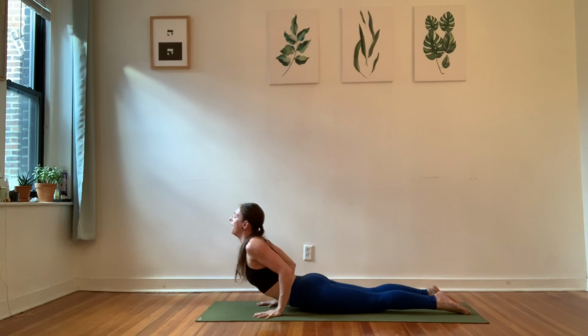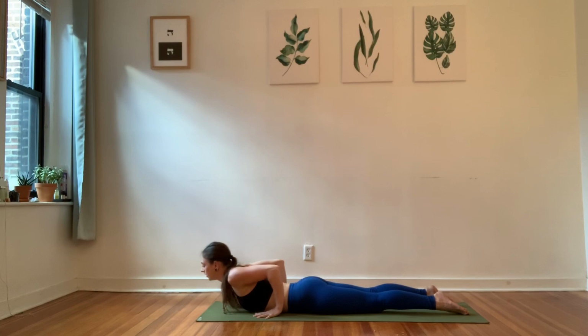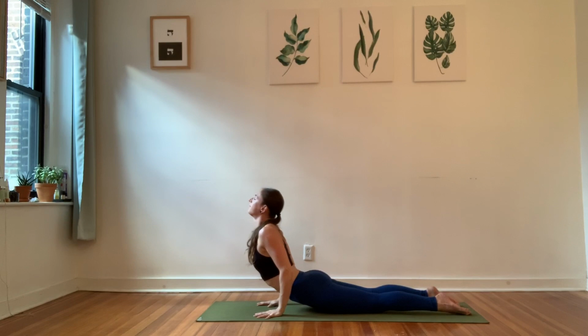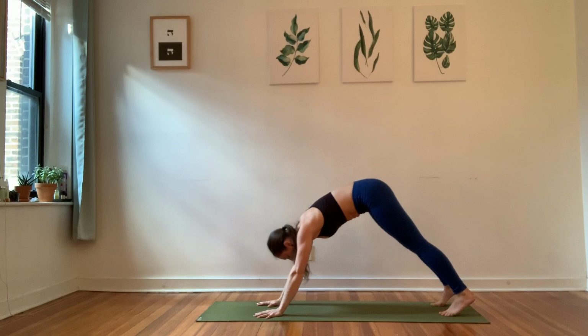Do that for two more breaths. Inhale, lift. Gather the shoulder blades, and then exhale to relax down. Engage the legs a bit more last time, inhale. And exhale, you're gonna curl the toes under, lift the knees, lift the thighs, take a long lasting inhale. And then exhale, the belly gathers, you press the ground away, high plank, and then downward facing dog. Give it a slow breath to land.